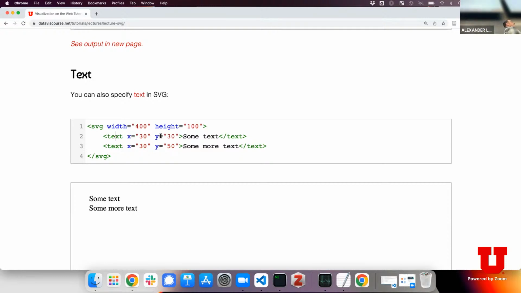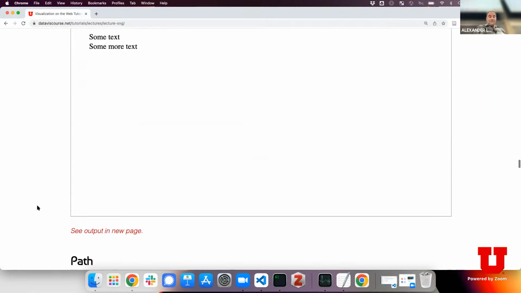Notice this is a fundamental difference: in HTML, we mostly do floating stuff, right? We write a div and then it has a height, and then the next div or the next paragraph lays out the text. In SVG, we do almost all the time static positioning, right? We say things are at pixel 30/30, and we do this also for text. And so I can do things very easily, like for example, have those two things overlap. That is a completely easy thing to do in SVG, and so you have to take a little bit more care of this. Yes.